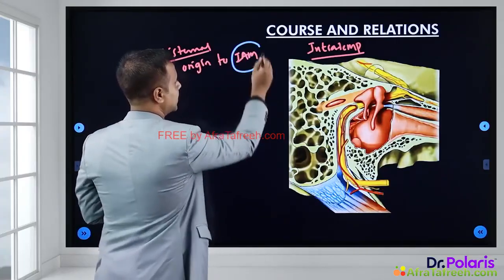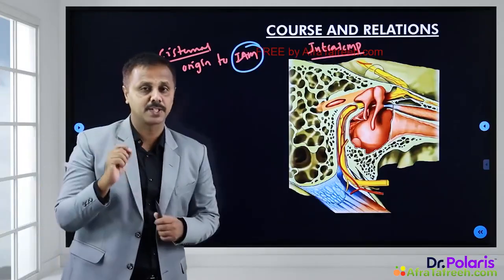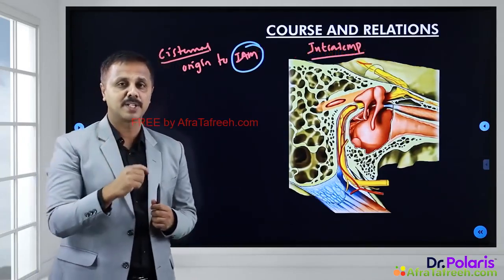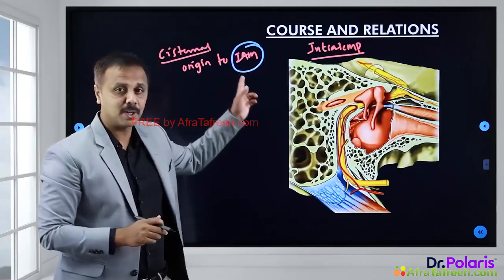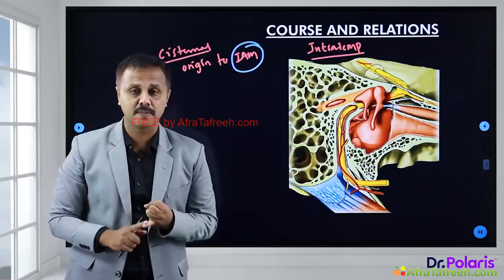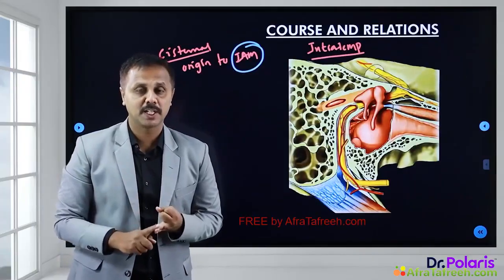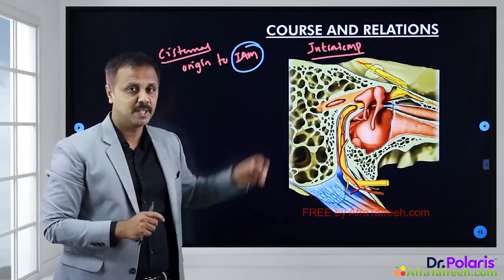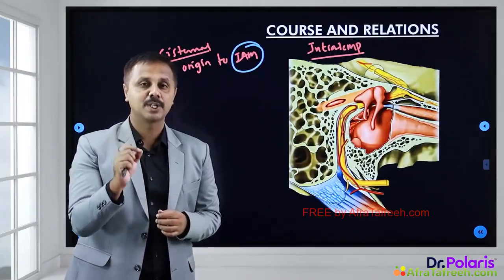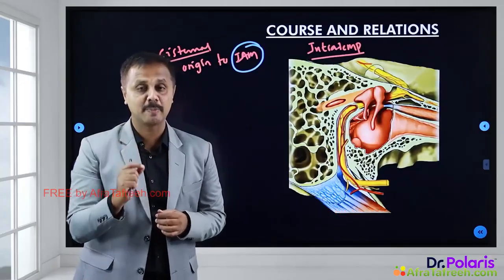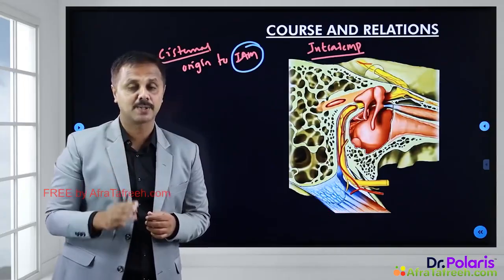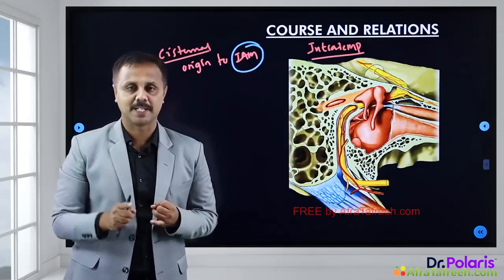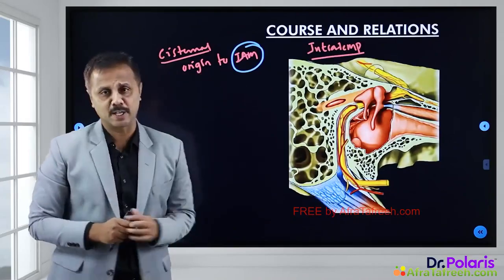Now this is an important functional aspect within the base of the skull or the cranial cavity. The internal acoustic meatus is a small opening or canal present in the temporal bone, and there are 3 important structures that will pass through this. One is the facial nerve, the roots of the facial nerve, then the vestibulocochlear nerve and the labyrinthine vessels. This is asked very frequently in your practical exam. They will point to the internal acoustic meatus and ask you to write what are the structures present inside it. So remember, the structures that pass through the internal acoustic meatus are the 2 roots of the facial nerve, the vestibulocochlear nerve and the labyrinthine vessels. Right? This is regarding the cisternal part.